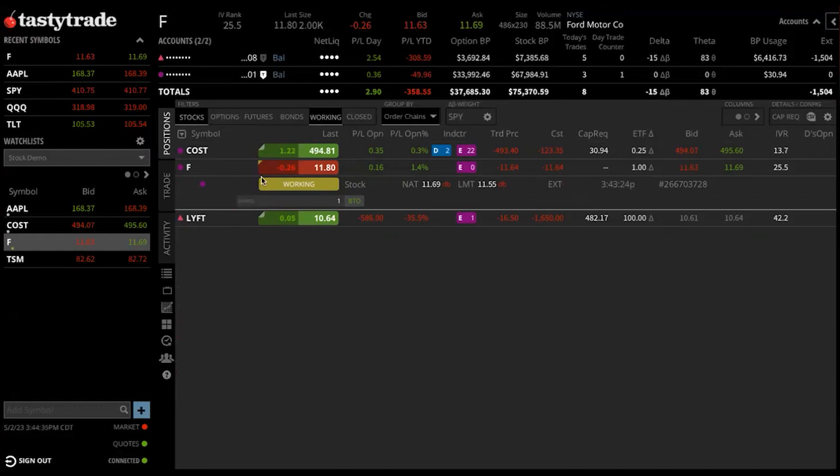And then on this positions tab, you have a few different column headings as well, and you could edit these any way that you would like. Right now we have the P&L open showing, P&L open percentage. These are going to be underlined. This column here is underlying indicators. As you can see, there are two different indicators you'll see under here. That would be this blue square with a D in it, indicating the upcoming ex-dividend date, and then this purple square with the E indicating an upcoming earnings date. So it looks like Costco, for example, has earnings 22 days from now. You'll see next to Ford, earnings has a 0 next to it. Ford's earnings are being announced after the bell today. I'm not sure if they came out already.